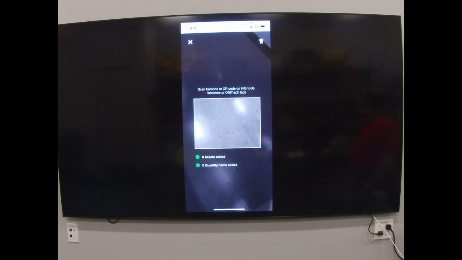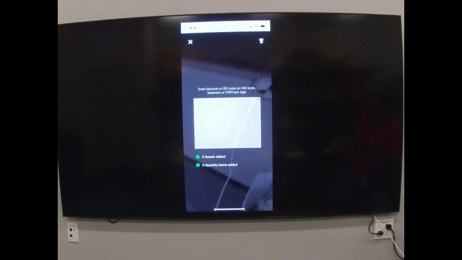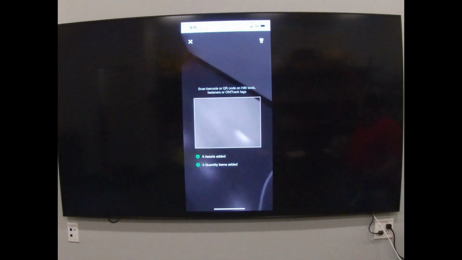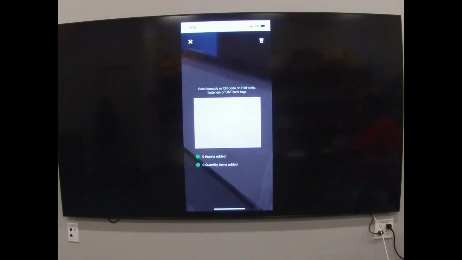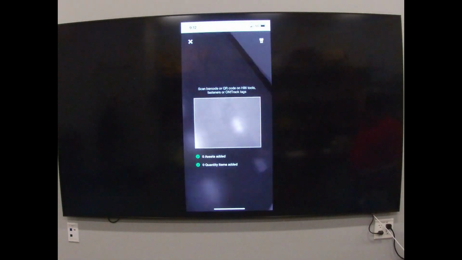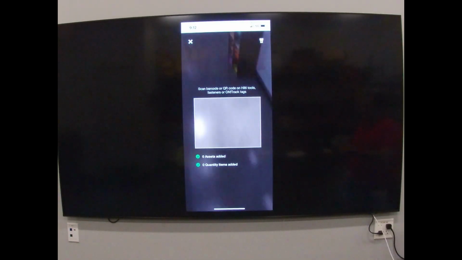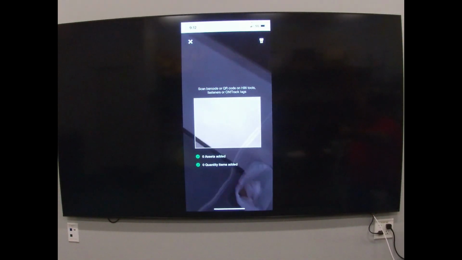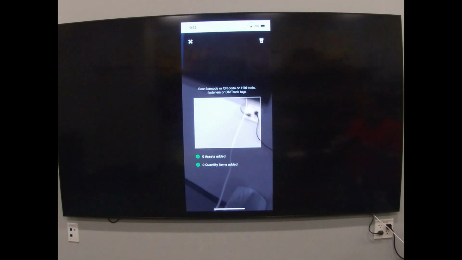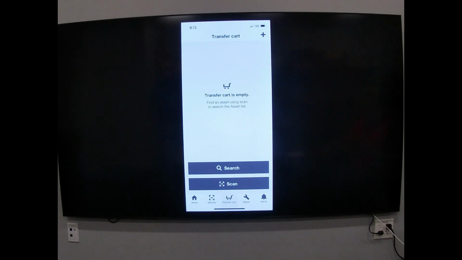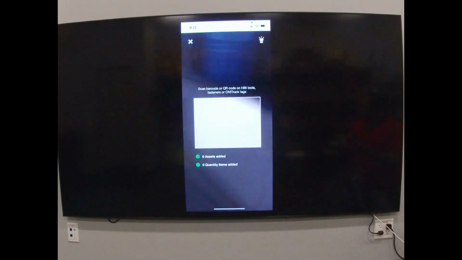I'm gonna leave some of these tags for you too, just to try out if you'd like. They scan super quick and easy. You can scan as many as you need to in one transfer as long as they're going to the same place. So if you have 10 tools all going to the same job, you scan all 10 of them before leaving this screen. It'll say 10 assets added at the bottom. You hit the X, and then all 10 will be in your cart. That thing in the top right corner is a flashlight.